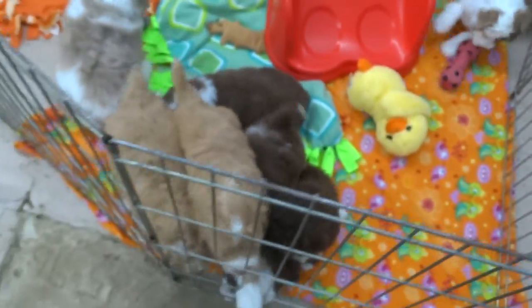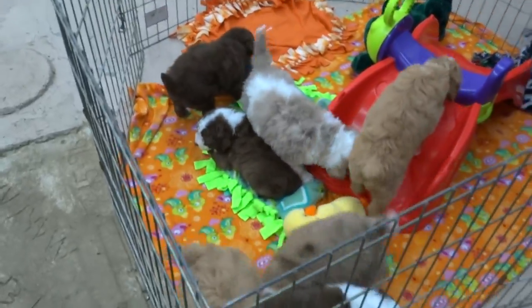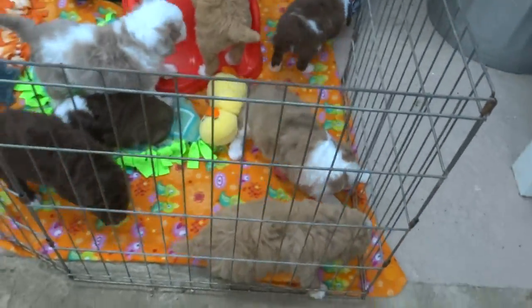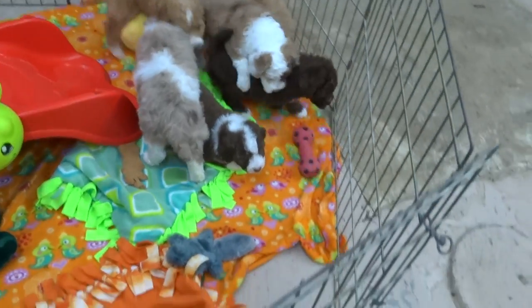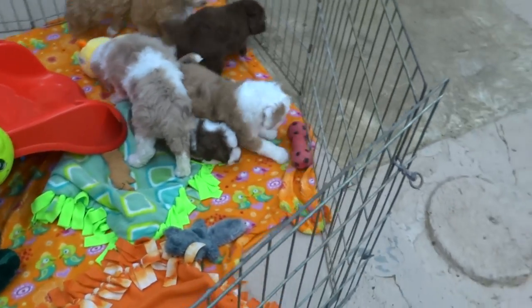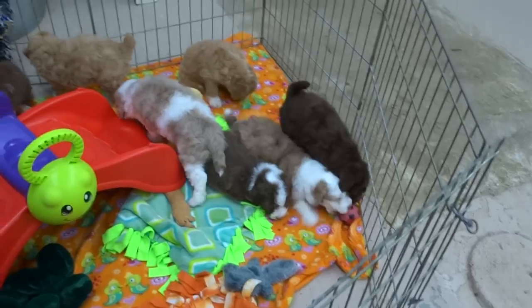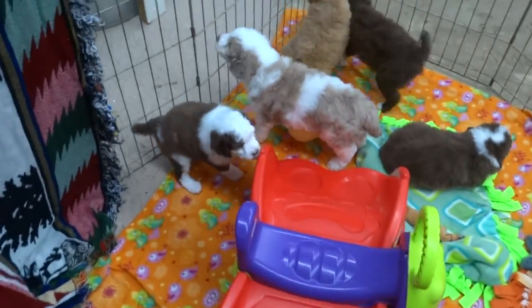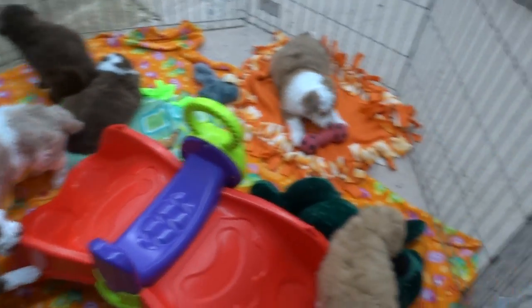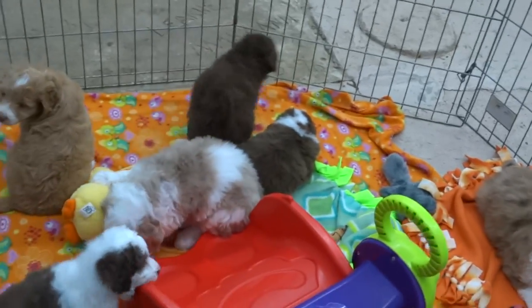We took some still shots today. Got everybody's new weight. And I'll be sending out your pictures and posting them on the website. You can't tell that Darling's full of it — she really is. They are all mature at different ages, and she is one of those little early bloomers that is just going to take charge. She's going to a home where she's already got a ready-made puppy friend, and I think they're going to just get along great together.